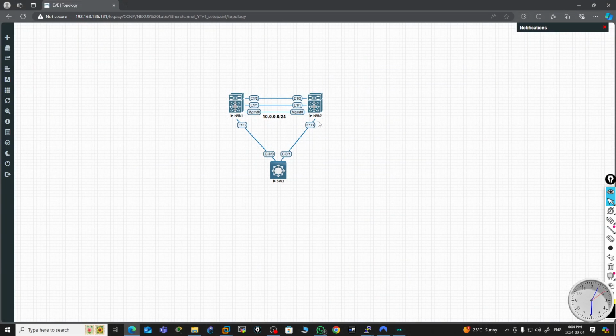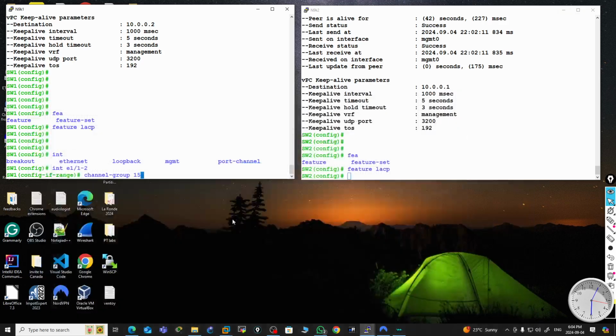When we have to do the port channel that links to the IOS switch, we're going to use a different port channel number. So for now, we're going to use port channel 15, which corresponds to the VPC domain number. So channel group 15 mode. Since it's LACP, it's going to be mode active. Enter.